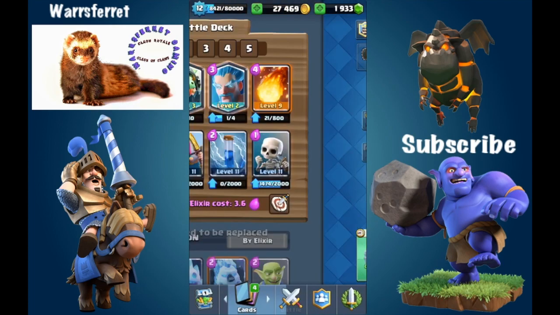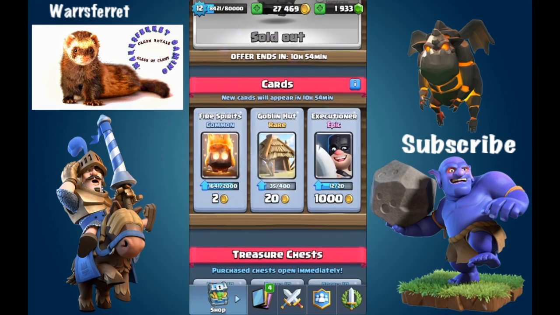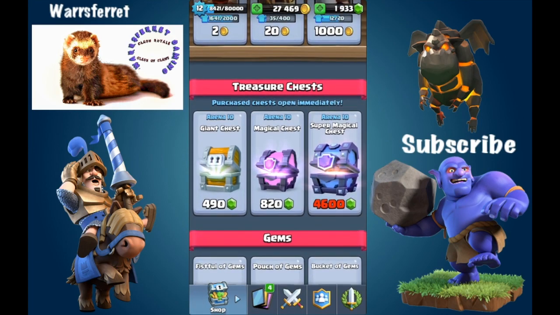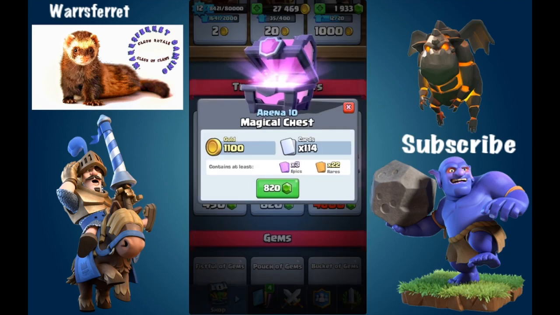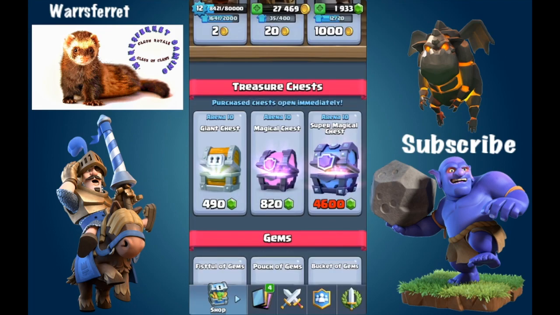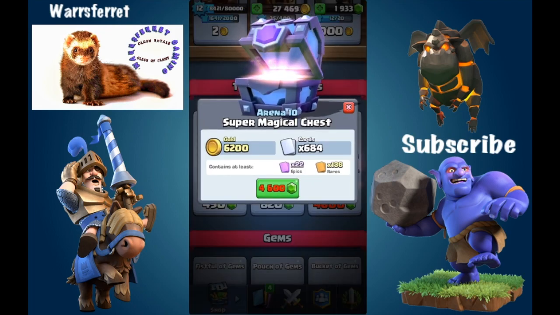What we have, 1933. Should we go for a giant chest? In the update, they actually buffed the giant chest. It's up to 53 rares now. What was it, 50? No, it was at 30 something. 30? Yeah, they buffed the giant chest rares. They did lower the gold to under 1,000, making the chests to increase more as they go up. They have a sturdy amount of gold now, 1,100, 800, and the super magical chests hold 6,200. They hold a lot more gold, and they now hold 136 rares.